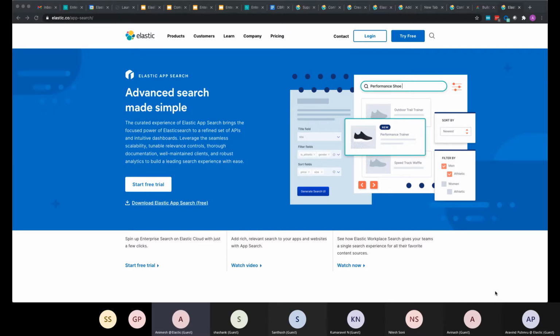And then the second part of the workshop is more about how you would instrument that from your code. For example, you have a particular application, like there is a demo application that you can use. You can modify the code and use App Search to make search happen. Talking about Elastic products, I think a quick recap.